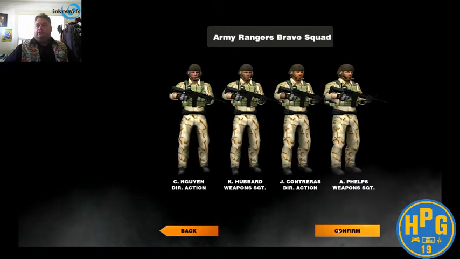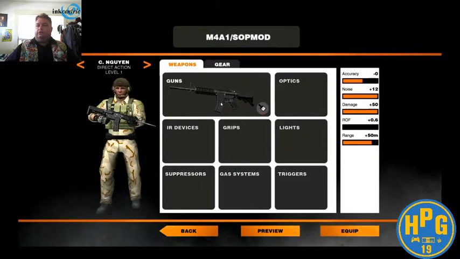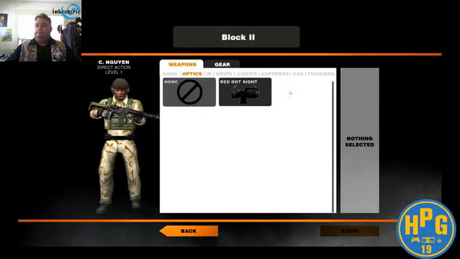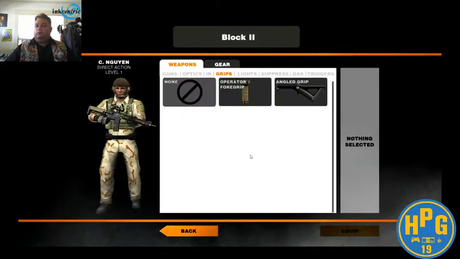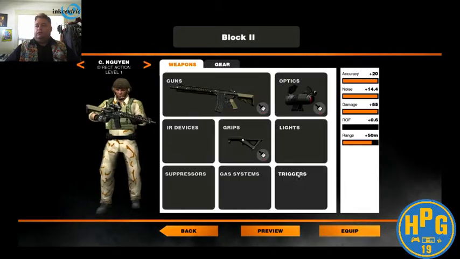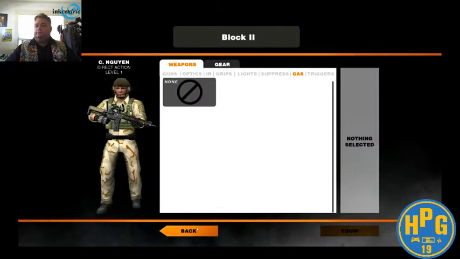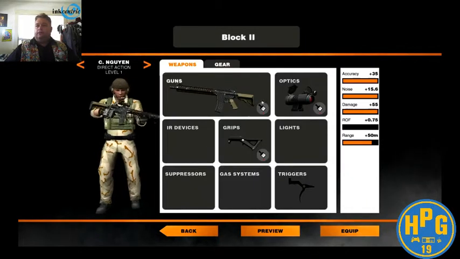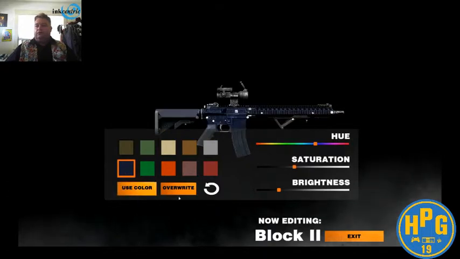So, we got our four-man team, the Army Rangers Bravo Squad. You can check out their loadouts. I've got some cool guns that I've already bought, so I'm going to use them. And I got some equipment I'm going to use, too. It's a little bit of a cheat, since I already had this stuff, but you know what? Whatever. Kick rocks, as far as I'm concerned. Perfect. And then you can paint your weapons. So I have this blue that I like.